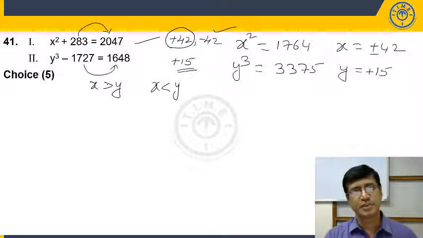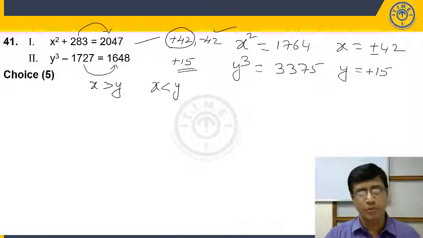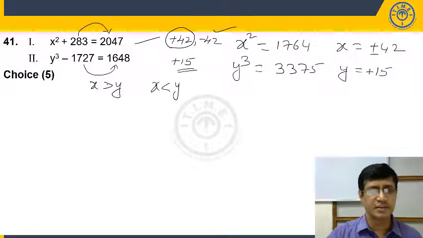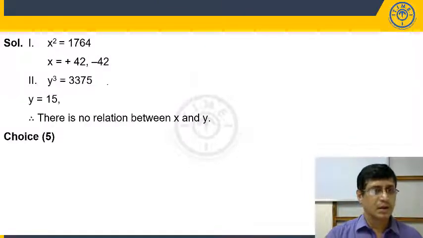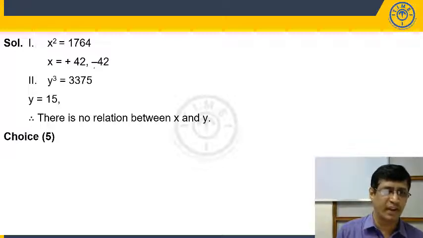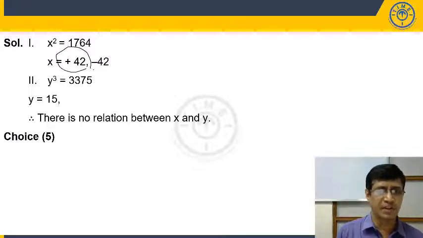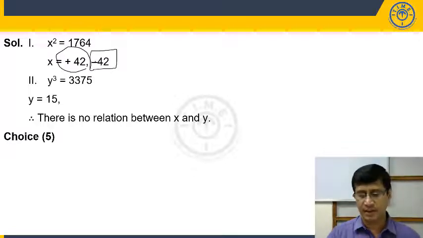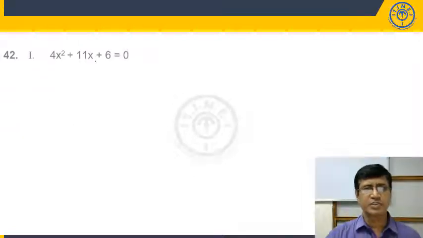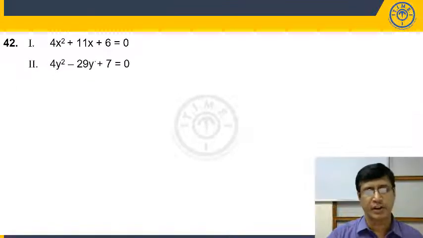My dear students, hope you are ready with the pen and paper. Please make note of all these important points. Okay. Now this is a printed solution, type 1. Please look at this one. There is no relation because the value of x, one time it is more, other time it is less than y.